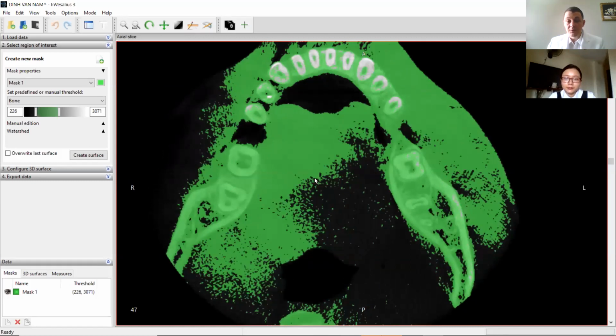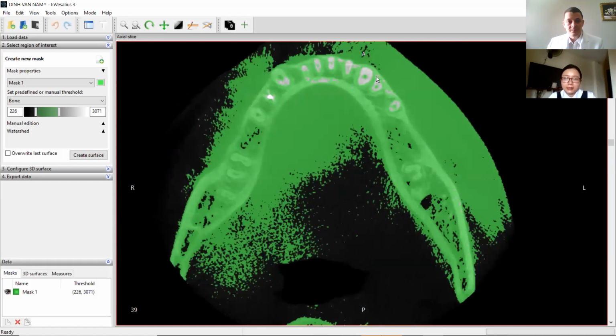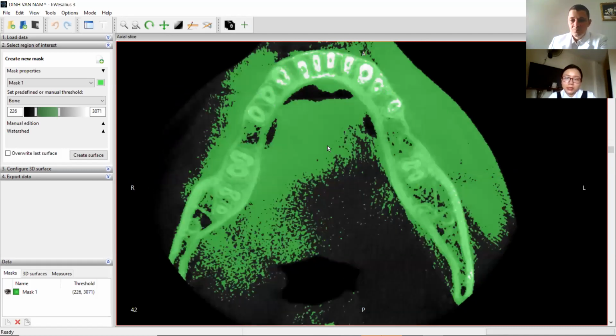So here it's not good at all because we have pixels selected outside the mandible and we don't have the teeth. You see here the teeth are white, not green. It means the teeth are not selected. Thì cái phần màu xanh này nó không được chọn tốt, tại vì mình thấy rằng cái màu xanh này chọn cả cái mô mềm nữa, và cái phần màu trắng mà mình cần, tức là cái răng, thì nó lại không được chọn.